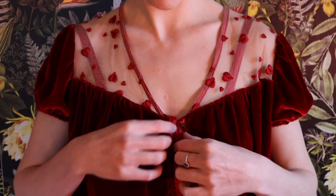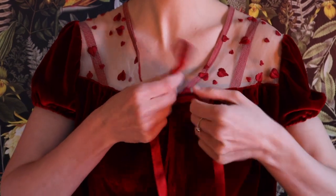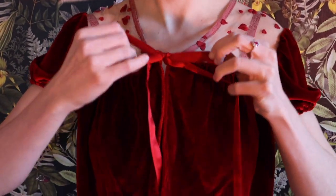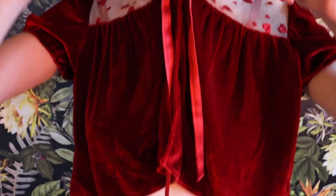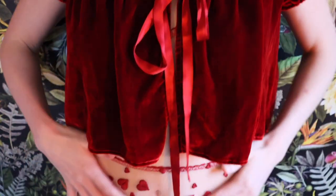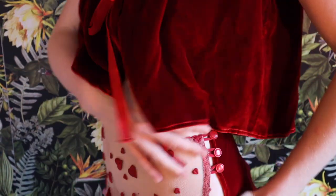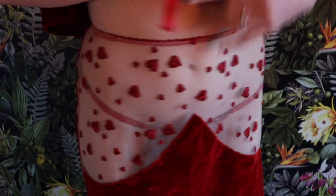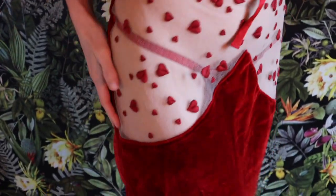Before we get into the cocktail I created, let's briefly discuss the collection. The Ravel collection is inspired by retro pin-up and 1930s style nightwear. It's made of sumptuous silk blended velvet, silk trim, and French lace, creating timeless capsule pieces that you'll find yourself reaching for for years to come. Each piece is drafted, cut, sewn, packaged, and shipped by the owner. The sewing process takes anywhere from one to five hours until completion.